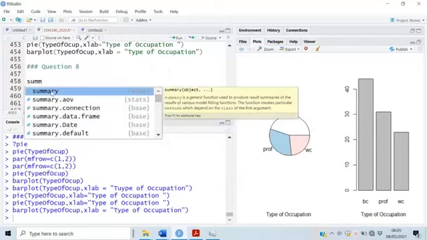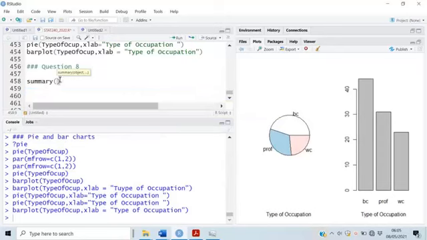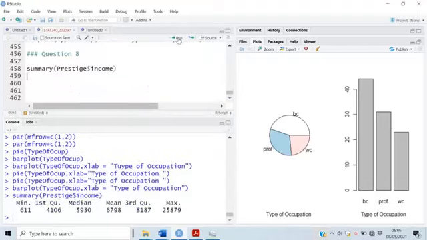If we use summary like this, and we go to prestige and say income, it is going to give us the minimum value, the first quarter, the median, the mean, the third quarter, and the maximum. This is the first thing, but of course this doesn't give us information about the variation within the data. From here, we can find the range, the maximum minus the minimum, and so forth.